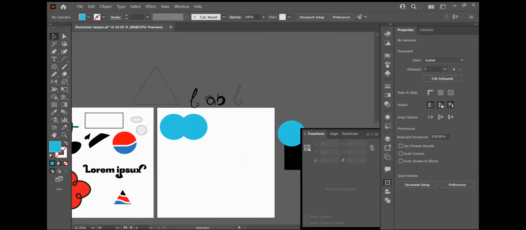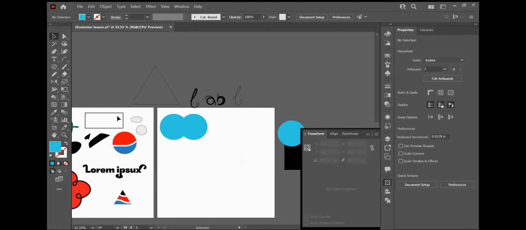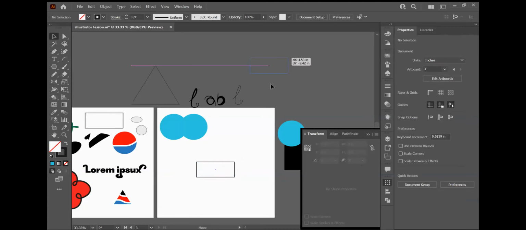All right, so the next one is the paint bucket tool, the live paint bucket tool. You use it to fill in a solid color, right? So we have this stroke. Let me take it outside so you see that there's nothing inside. It is just a stroke. There's nothing in it. It's just an outline. But now we want to pour some paint inside. That means some colors in it.